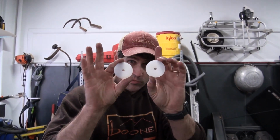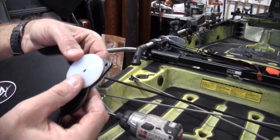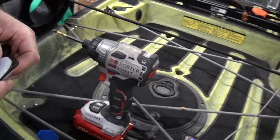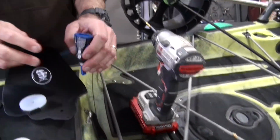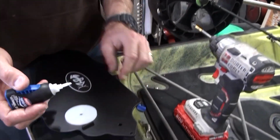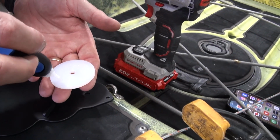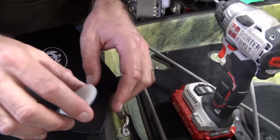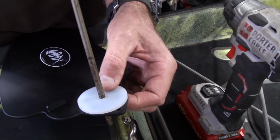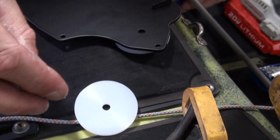So these two little plastic discs are really just spacers, and we're going to want them lined up right there. And rather than try to hold these in place while we assemble, we're going to take the easy route and get some of that super glue on there. So I'll just go ahead and scooch some around in there. We'll stick it on there, using the screwdriver to make sure it's aligned pretty good, and repeat the process.